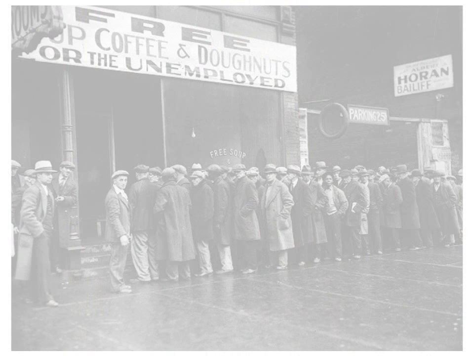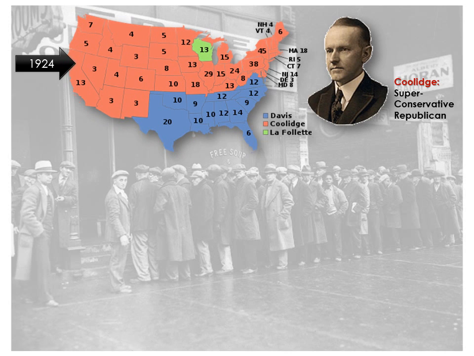In August of 1923, Warren G. Harding had a stroke and died, leaving it to his vice president to take over the presidency. Now, this was going to be an election year anyway, and so Calvin Coolidge, another super conservative Republican, is going to run for the presidency in his own right. And you can see the results of the election of 1924 right there. Again, the whole country is in red, except for noticeably the Solid South, which continues to vote Democrat. No, we never vote Republican, says the South.